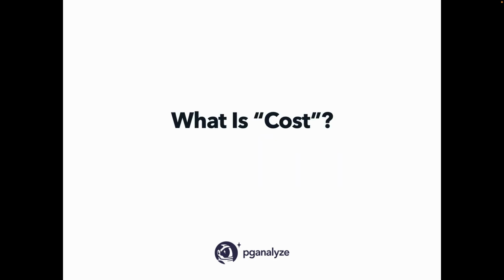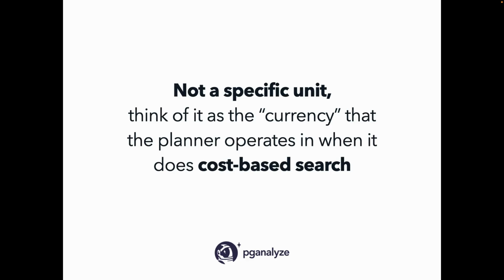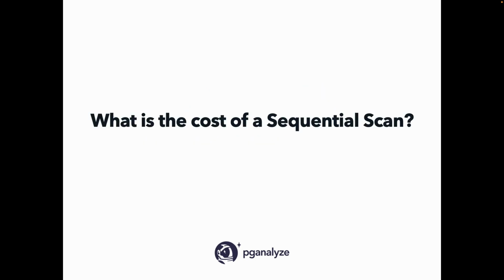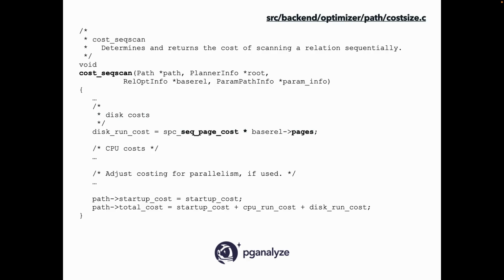It's kind of this odd unit. It's like currency, I would say, right? It's not really a thing, it doesn't mean much. It's kind of pinned in a sense to the cost of a sequential scan, which you could look at in the planner code here. Essentially it takes a value, sequential page cost, which usually is 1, and multiplies it by the size of the table. So the cost of scanning the whole table is how big the table is times 1, right? With the default config. So you could argue that's what it's starting with when we're talking about costs.